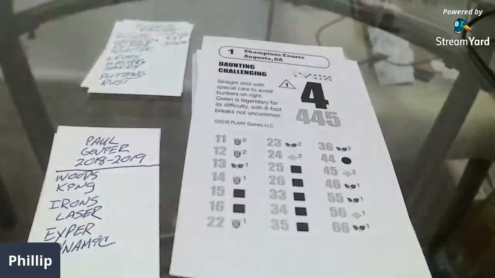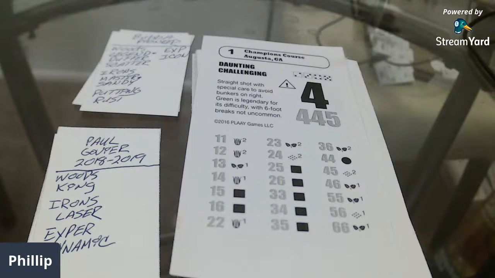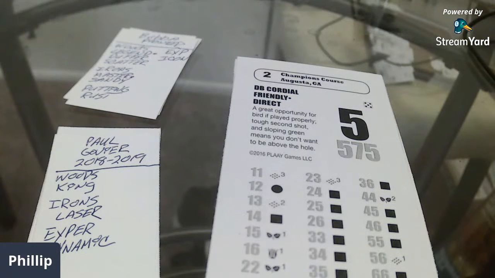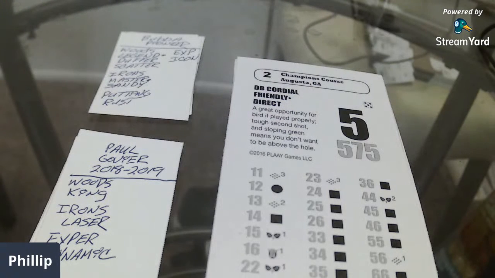So we go to the second hole, and I think what I'm just going to do is roll the dice. Double, cordial, friendly, direct. So this is a hole where most of the play is likely going to be by the golfer. So it's par 5.